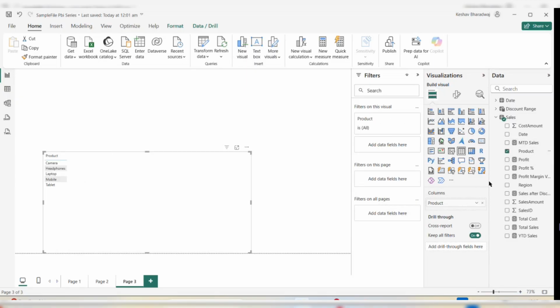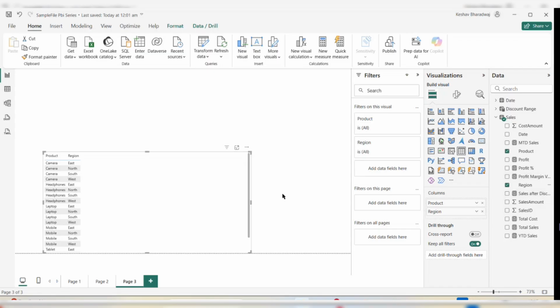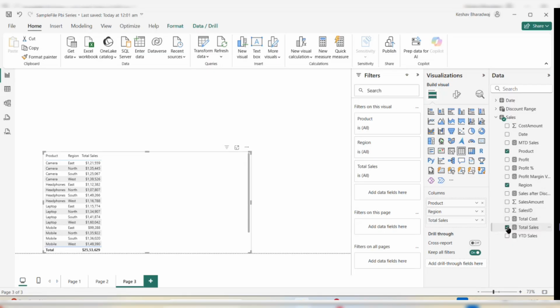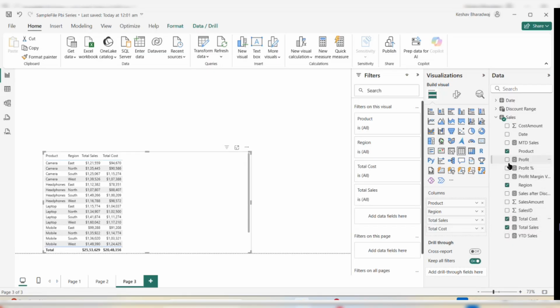We'll just drag the product into the column, or else we can simply select it. Then let's add the region. So region wise we have the products. Then let's add the total sales, the total cost, and then the profit margin.